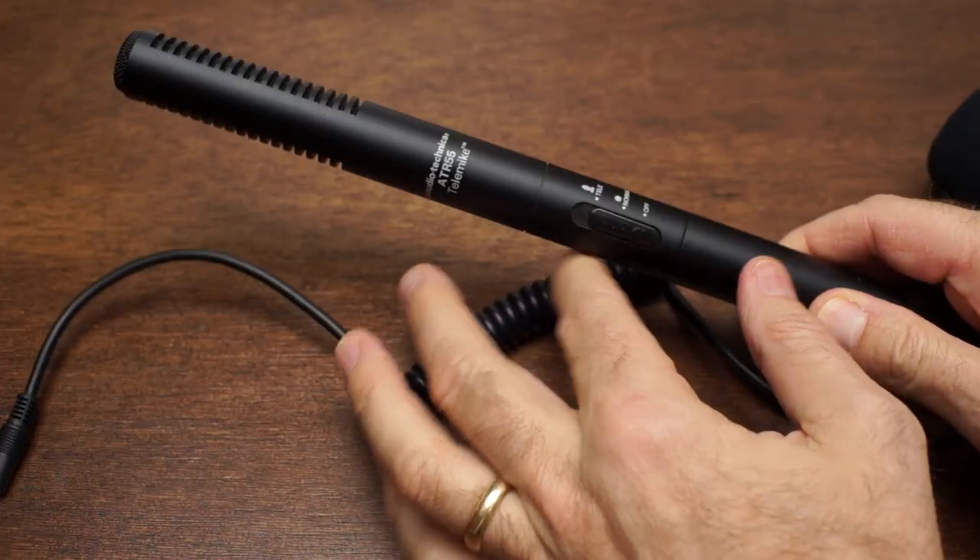We've swapped out for the Audio-Technica ATR-55, which I have found to be almost unusable in the past due to self-noise and hiss. I've heard people say it hisses like a cobra. This also has a boost — they call it a normal and a tele setting, which is supposed to be more of a shotgun. I think what they really do is just boost the signal a little bit; I don't think it changes the directionality or the rejection patterns at all. I've got my gain on the Focusrite maxed, and I'm at the normal setting. Here's a little bit of silence with the ATR-55.